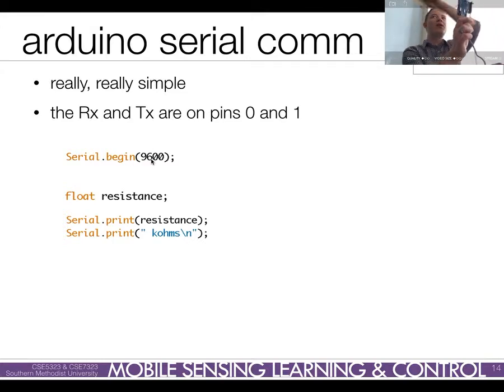Essentially what it does is it holds the line high, and then whenever it wants to transmit data, it will go low, and then it will start transmitting zeros and ones along that line, in a specified manner. So it needs to know what frequency those bits are coming in at. It's 9600 bits per second that I'm sending on the serial port.